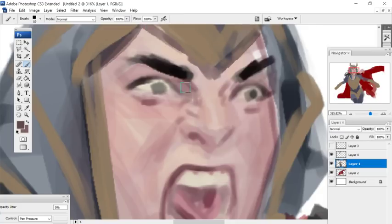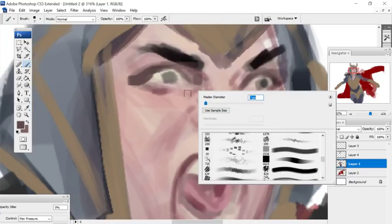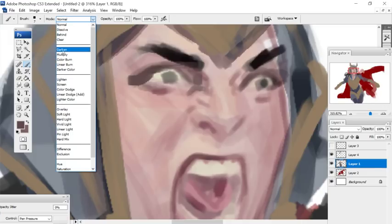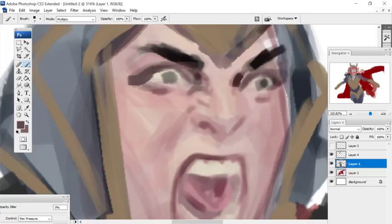And now at this point, I am good to start refining my piece. So I have a general idea of what I want it to look like. I have my expression, I have my energy captured, and now I'm gonna start using multiply to lay in my stronger shadows where I need them. I'm gonna start separating forms strongly, and I'm gonna then turn to blending of shapes.